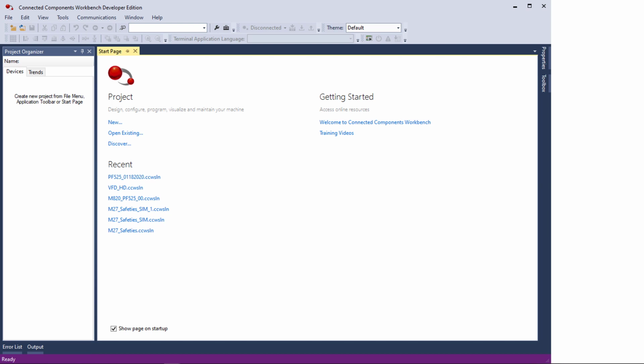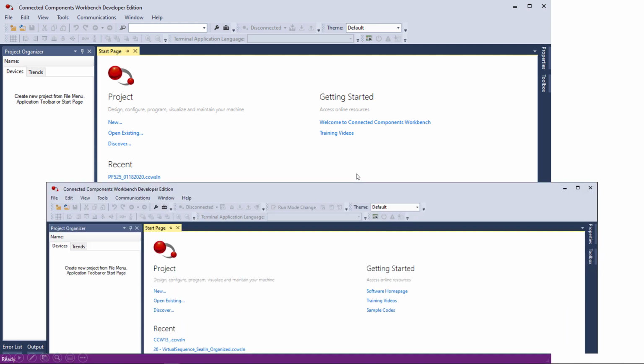What we're going to do is compare some screenshots from version 12 with version 13. This is version 12. This is version 13. And you'll notice there's really nothing to discern, at least at this level, except you might notice that there are a couple grayed out buttons here in the online area that you don't see up here, but we'll get to those later. Right now we're not concerned about those.